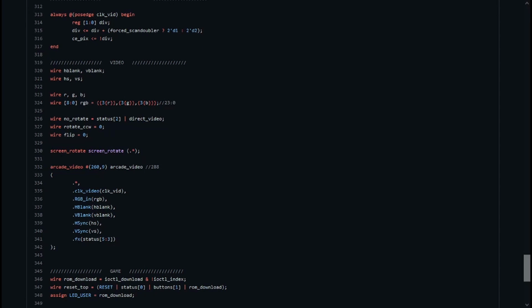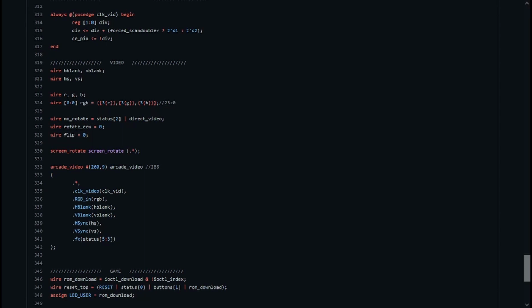If you have a game like our game where you need to rotate it, we need this line here, which is called Screen Rotate. That's a module within this Arcade Video .v in the sys folder, which allows us to rotate the video. And we've got some video options here, which is, do we rotate it yes or no based on a status bit?